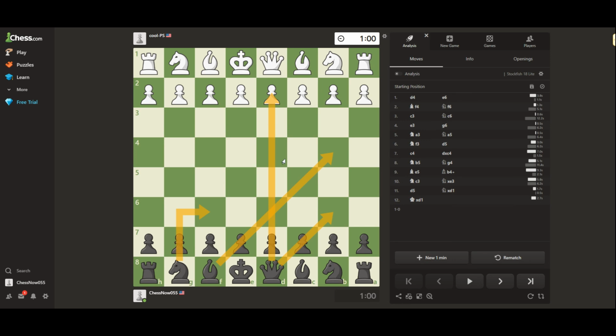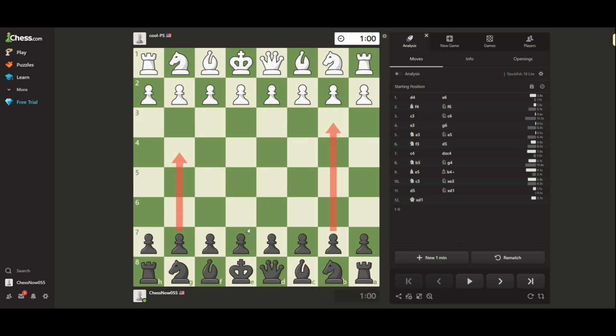Now, while the default color is usually yellow, you can actually change the color of your arrows to differentiate between good moves, bad moves, and neutral threats. This is incredibly helpful when you are analyzing a game and want to categorize different ideas visually. To draw a red arrow, which is perfect for highlighting a dangerous threat or a blunder, you need to hold down the control key while you right-click and drag.